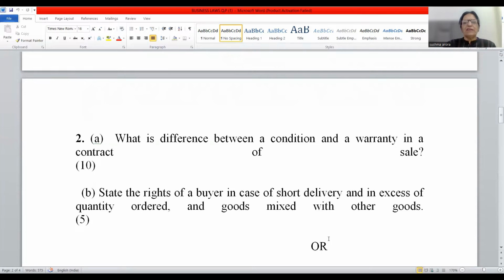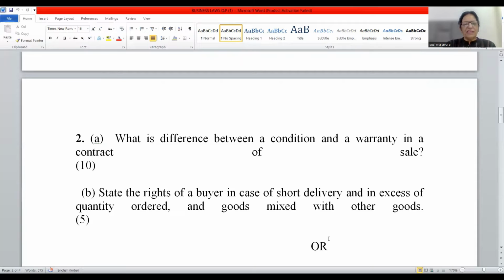First point of distinction will be meaning. I told you in my earlier videos, you should always give the distinction in the tabular form. Four points of distinction: meaning, then after that, remedies in case of treatment, significance of stipulation. These are the four points of distinction which you have to write in the tabular form.